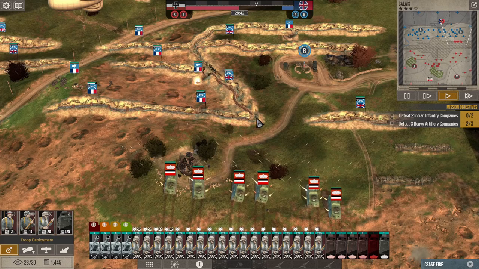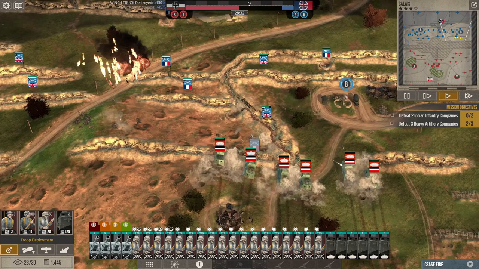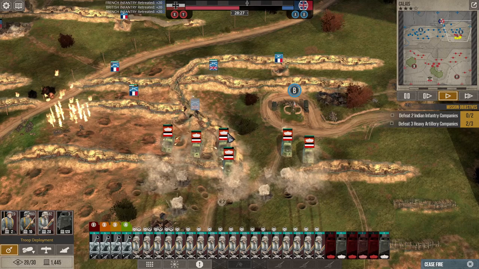Ah, looks like they have three artillery pieces now. And they're heavy. Okay. Their shots aren't landing very well. We did some damage to this tank over here, this tank, and this one.